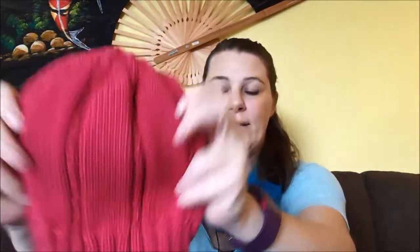I might write up the pattern, but that's going to take a little bit — I'll have to re-knit it and make sure I can do the pattern again, and then I will write it up. So yeah, that's hat number one for a cancer patient. They just need to be blocked and then I can mail them out tomorrow.